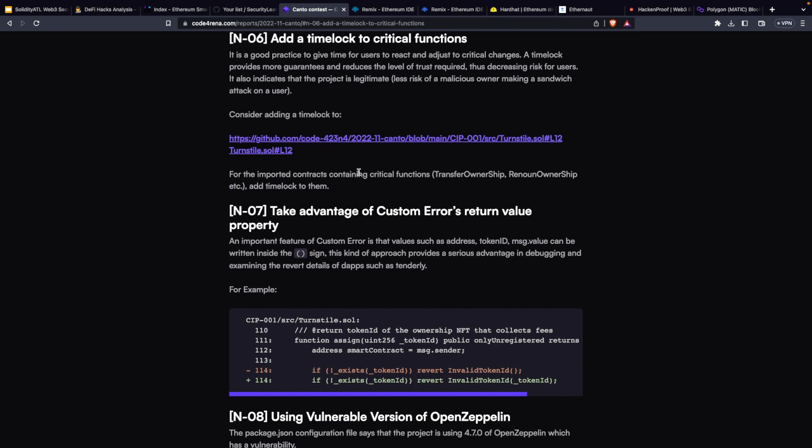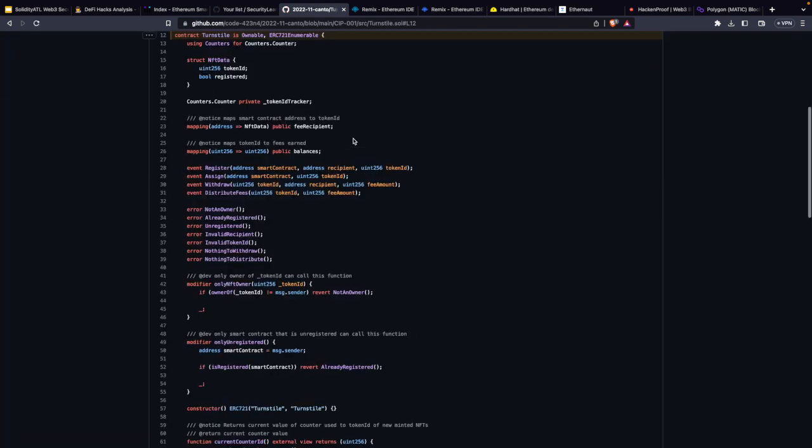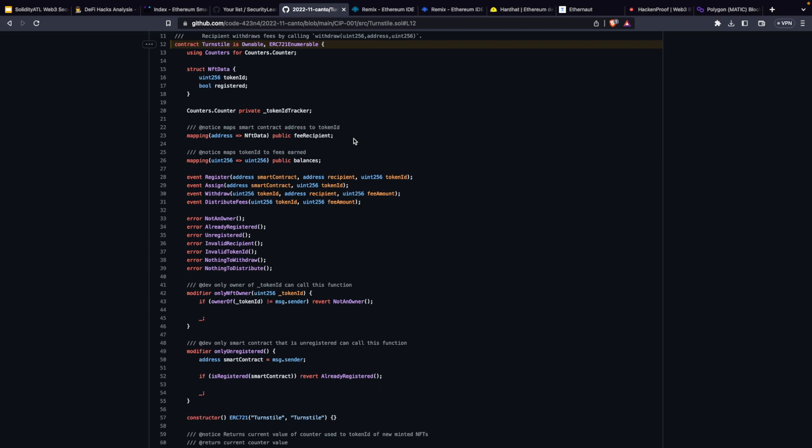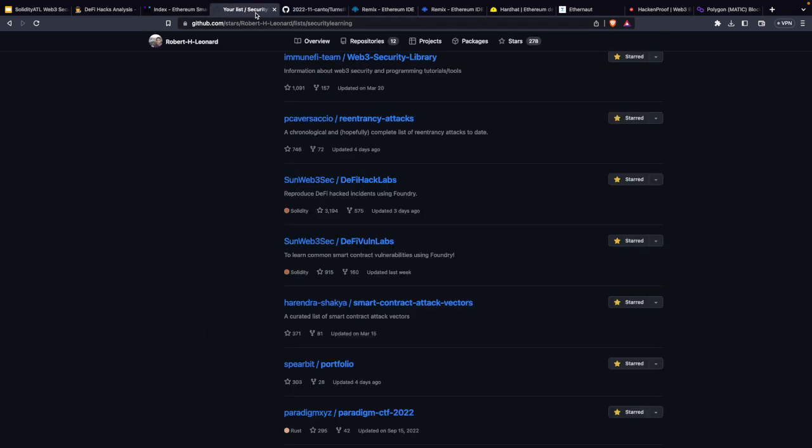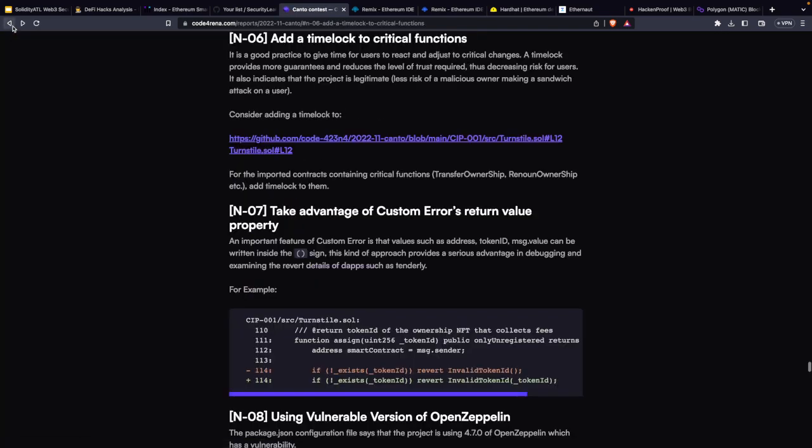I think it's a good thing to have. Yeah. And this is one of those issues where it could be a comment, but you could also have a low, you could have a medium. It just depends on what the time lock is allowing. So in this case, I'll click on the code real quick. Inside of this function, this is an ERC 721 NFT.